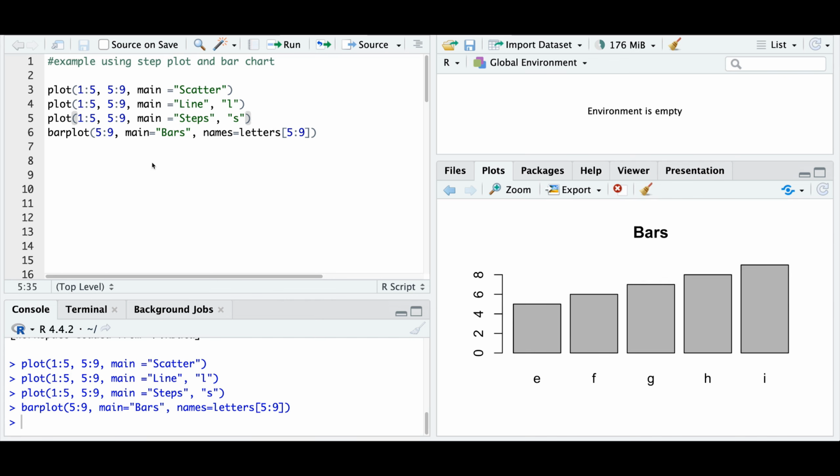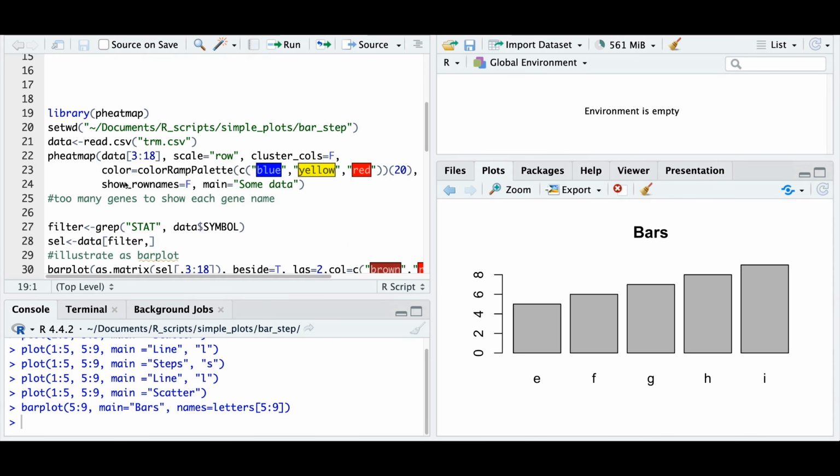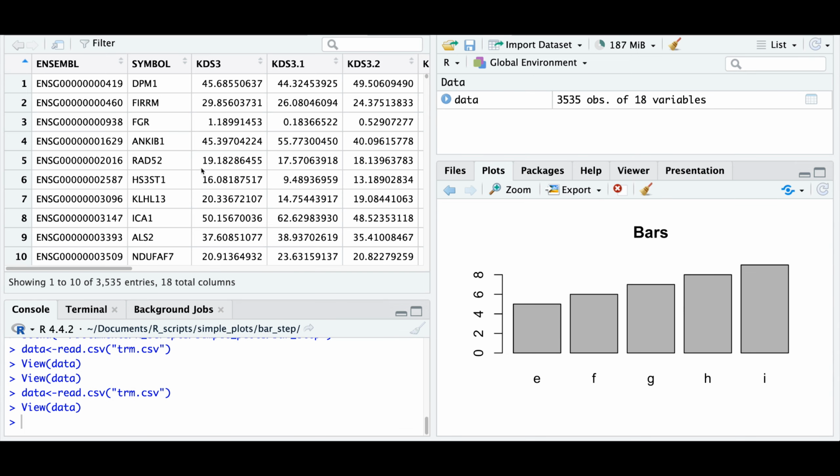I will show you the trick a little later, but first let's consider the real case where we, for instance, take some select gene expression data, and the data are a table with the column names indicating samples. The symbol column shows gene names and the other columns show numbers.